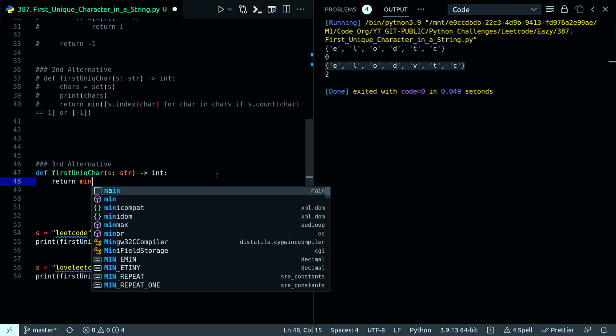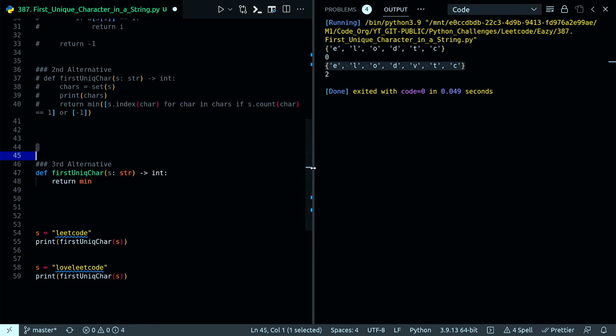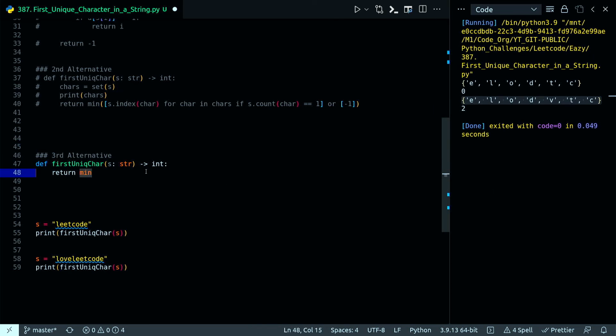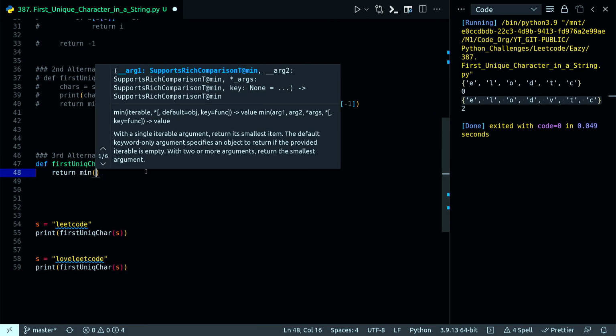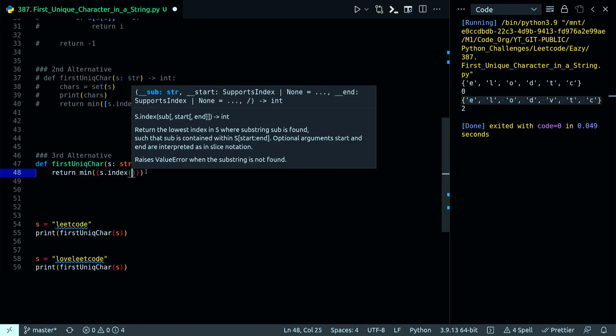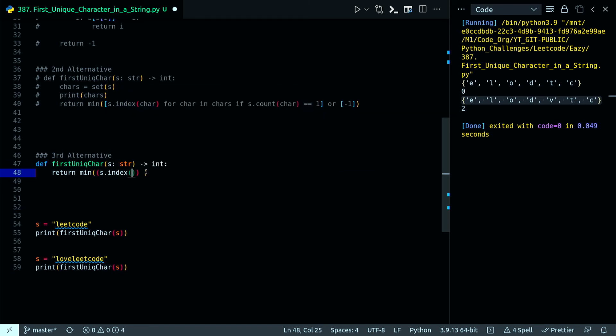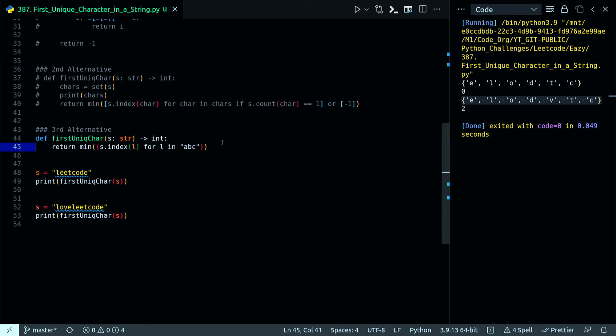So return min, one second. Min of s.index(l) for l in, and here I am going to actually supply all the letters of the English language. So A, B, C, D up to Z. Okay, now the if condition, because the letter cannot be repeated.